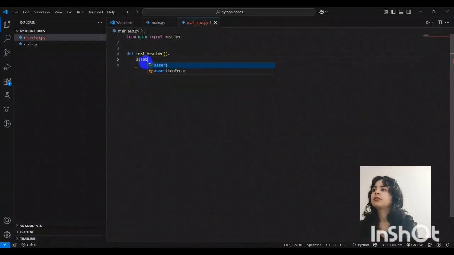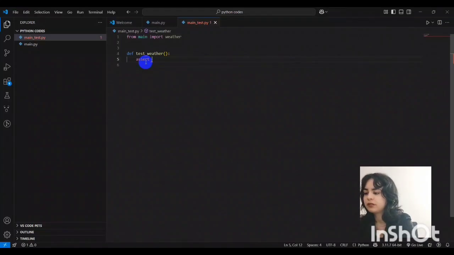I'm going to use assert. Assert is just going to check the function and the value, and if it's true it's going to set it as true, and it's just going to say it's a correct use case, and if it's false it's going to raise an error, like we can write multiple asserts in here with different numbers.